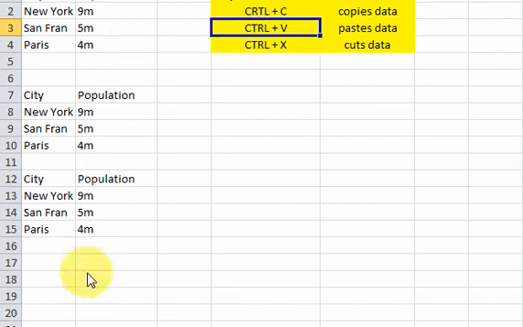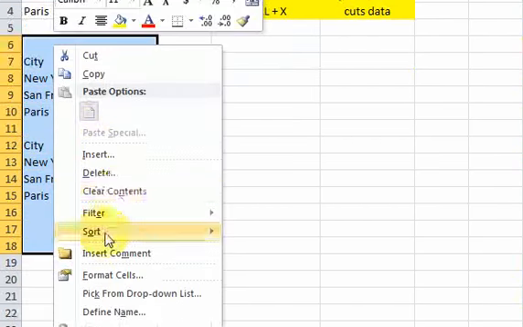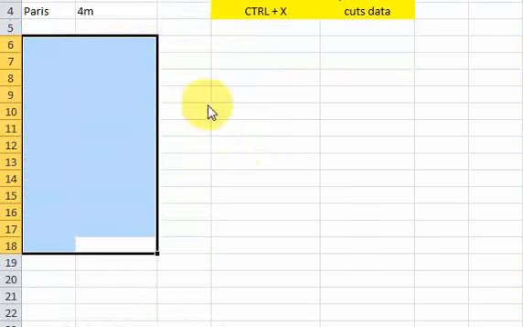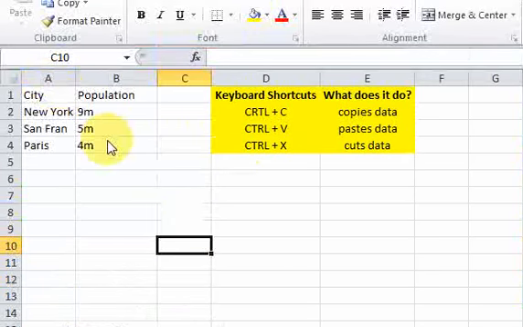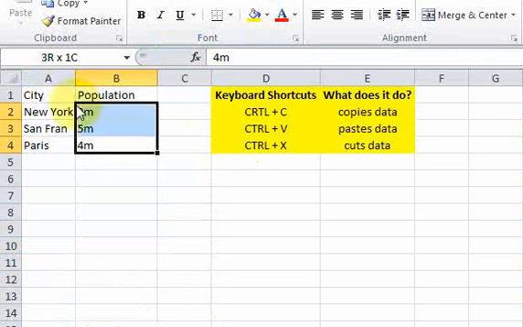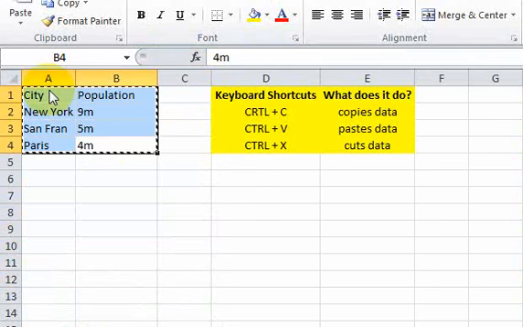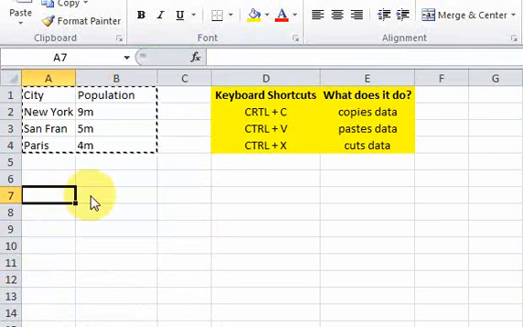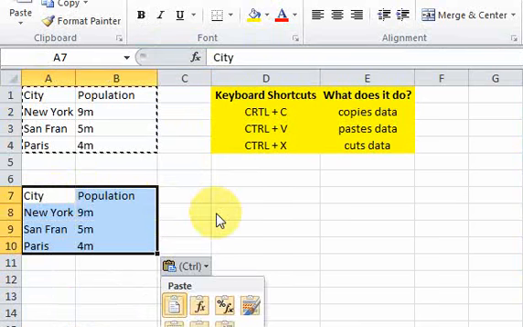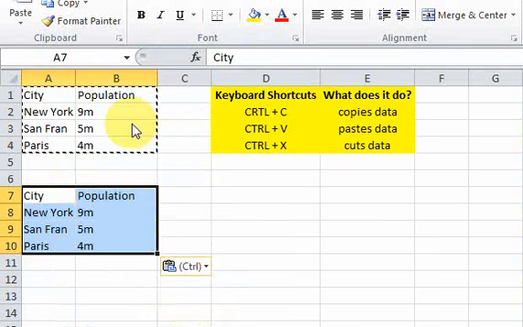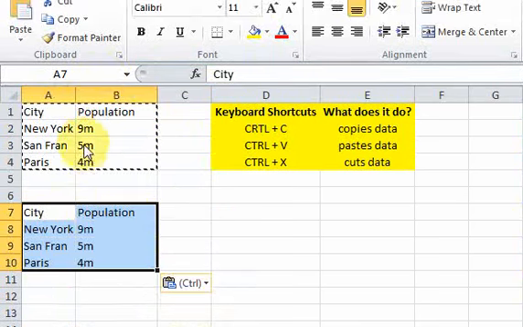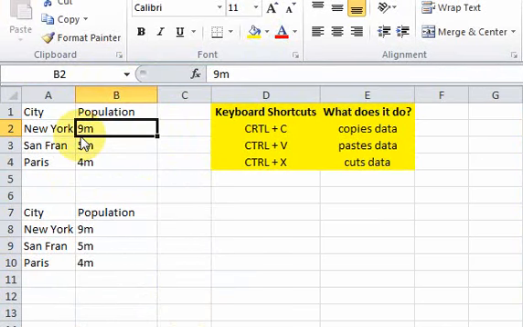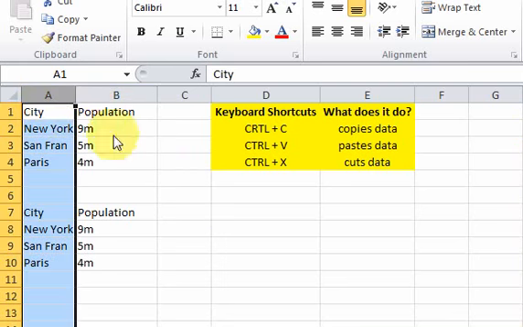So let's do it again just to make sure you get this. So I'm going to highlight that cell, I'm going to clear it out. Okay, let's do a copy. You highlight a range, press Control C, you select a cell, you press Control V. That's a copy. And to get the border to stop moving, you press Escape. Okay, so that's a copy. Control C and Control V. That's a copy.